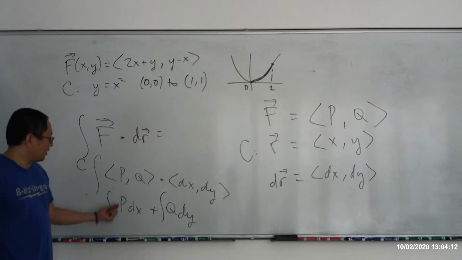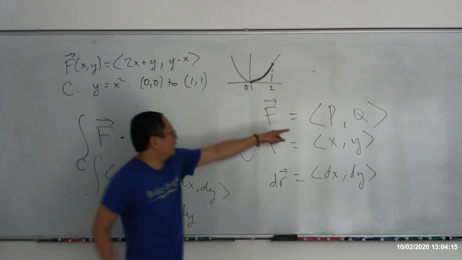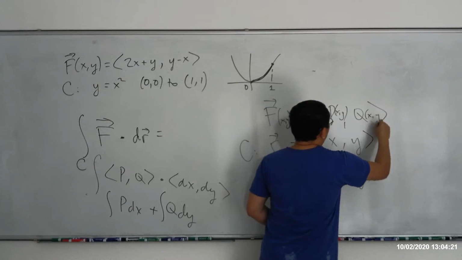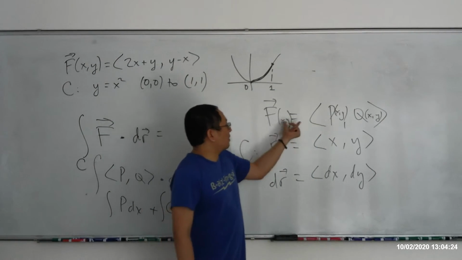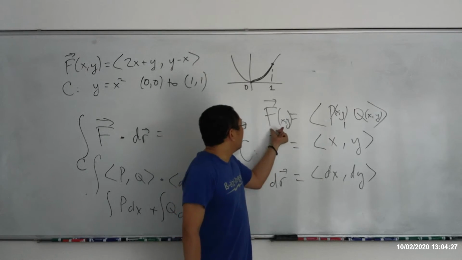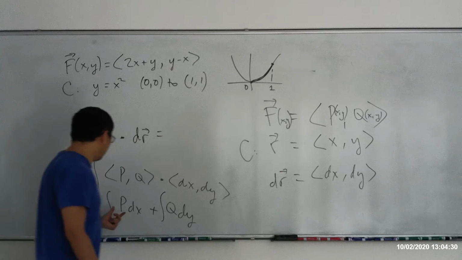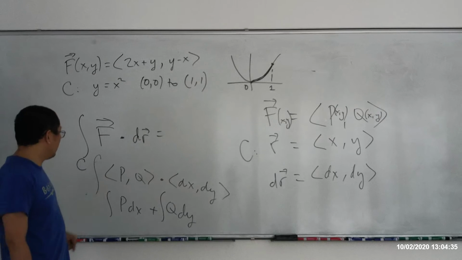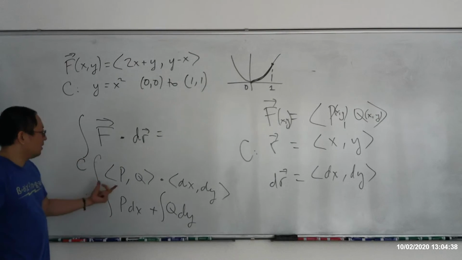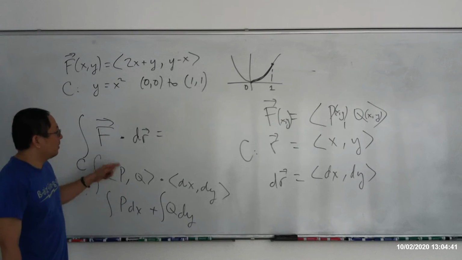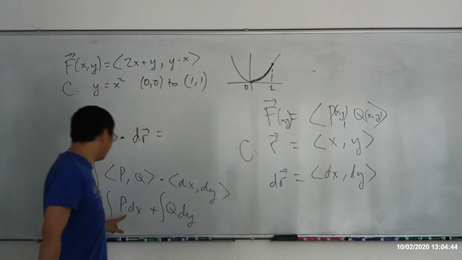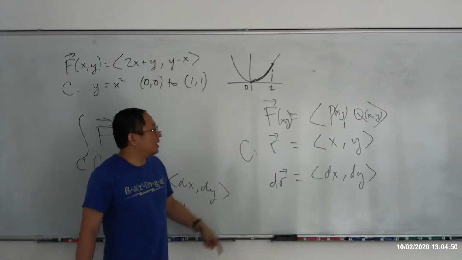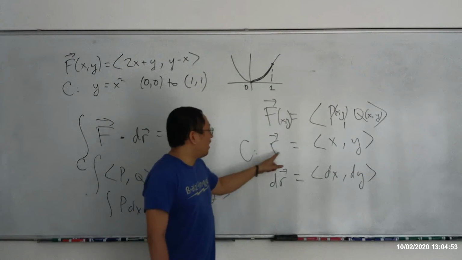It means function P right here is now a function, so F(x,y) is (P(x,y), Q(x,y)). Those are functions. This is a vector field function, a function of vectors. Then you can integrate the line integral over the vector field F on the curve C, represented by the vector r right here. You do P dx, where P is the first component of vector F times dx, and then Q dy. And similarly, if vector F in 3D is (P, Q, R), then r is (x, y, z).